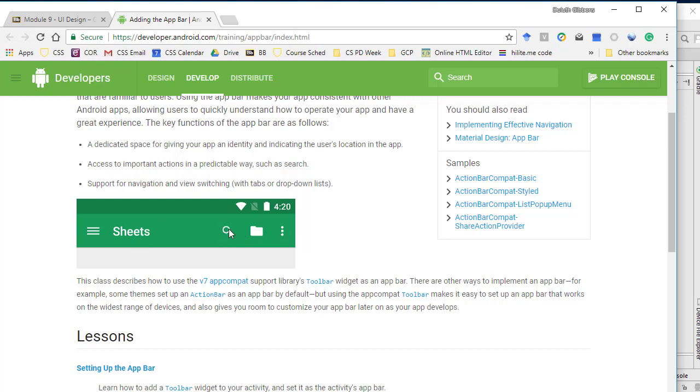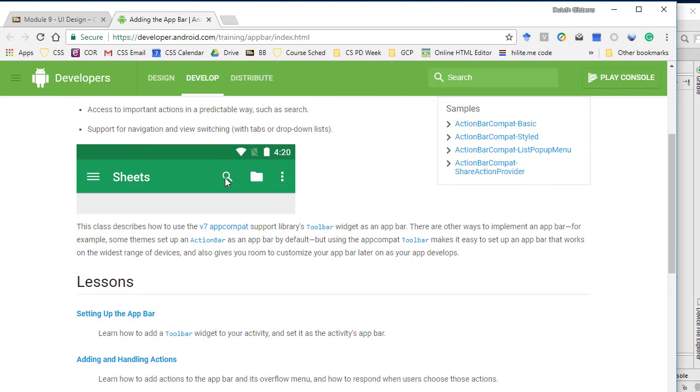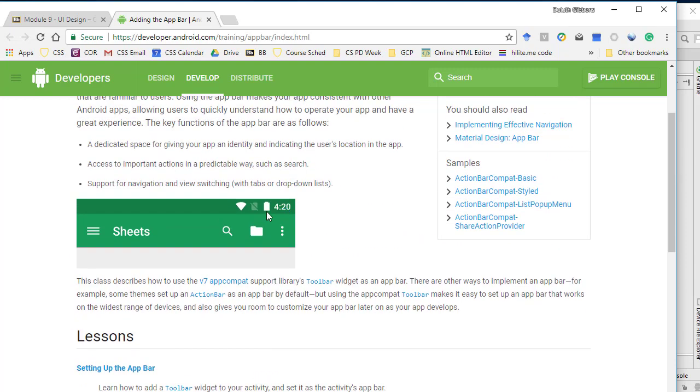You can display one or two icons or more depending on your screen size here, and then you can have a menu here. You click this and more menus will pop up, and this used to be the primary menu area before we had this navigation panel on the left, and so there's still lots of options and ways of working with this. So we'll work on this in this week's participation activity. You'll set this up and work with this.